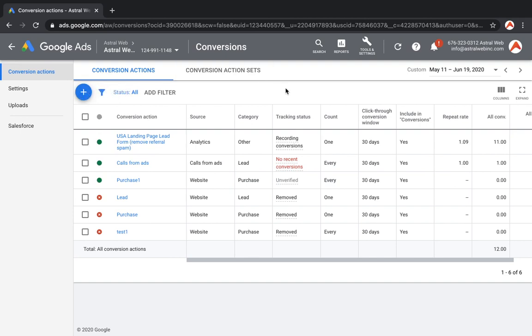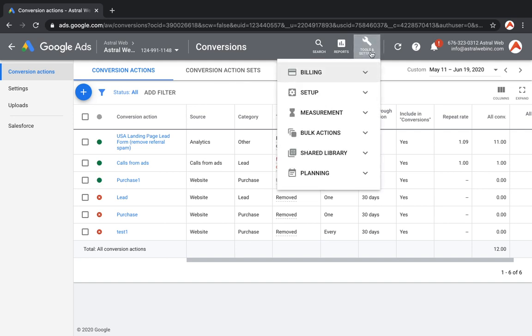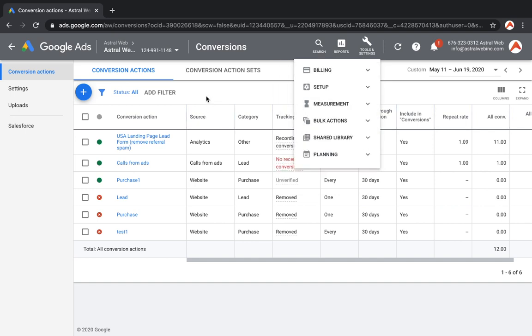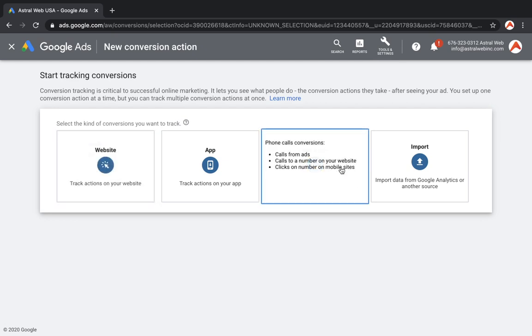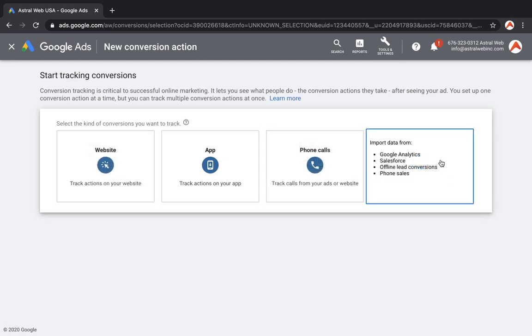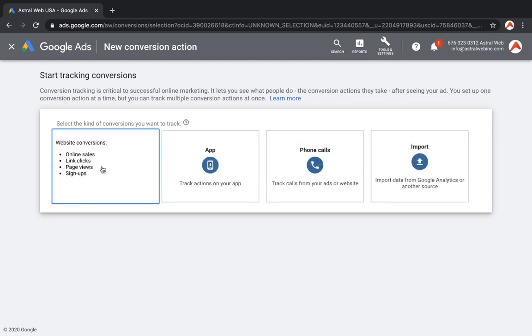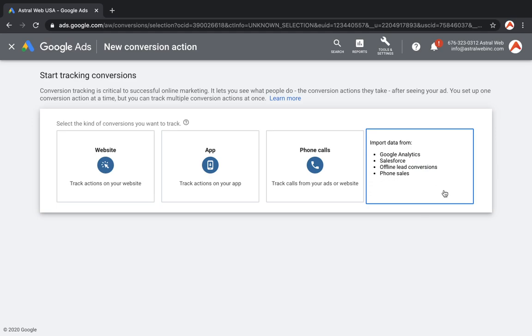So, summary for this video. There's multiple ways to track conversions. You always want to track conversions so you make better decisions, don't throw away money. So how do you do that? You go to the tools, measurement, conversions, click on new, make sure your things are syncing. You can decide if you want code, you want to import from other sources, or GTM, Google Tag Manager. They're both good. Google Tag Manager is kind of better, but it's a little more advanced. This is the easiest way for most people using Google Analytics.